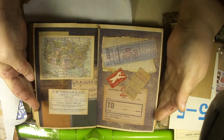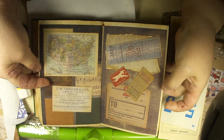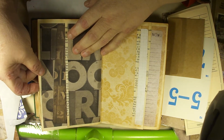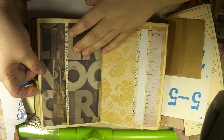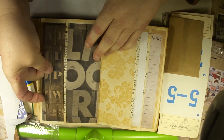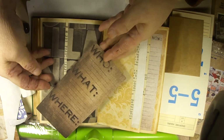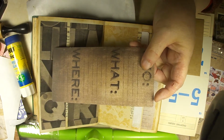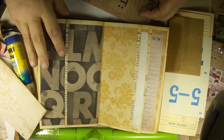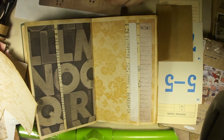So yeah, there's those 2 pages, and on this side we don't have any pockets, so we can move on. And we've got about 6 minutes left. I decided I wouldn't do anything with this pocket over here and just put this card in here, but I do need to put some tea dyed paper on the back. I don't do coffee dyed paper. Put this on.